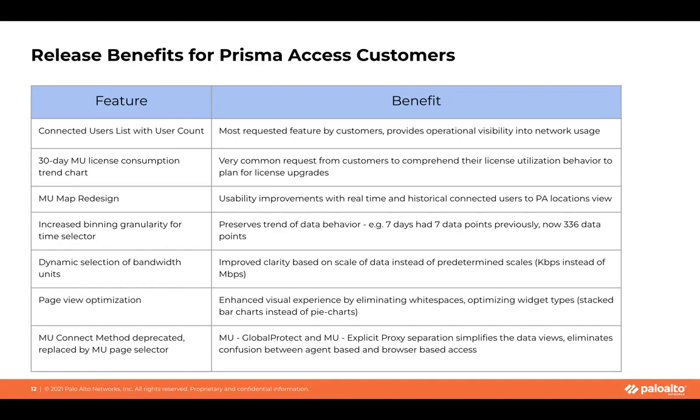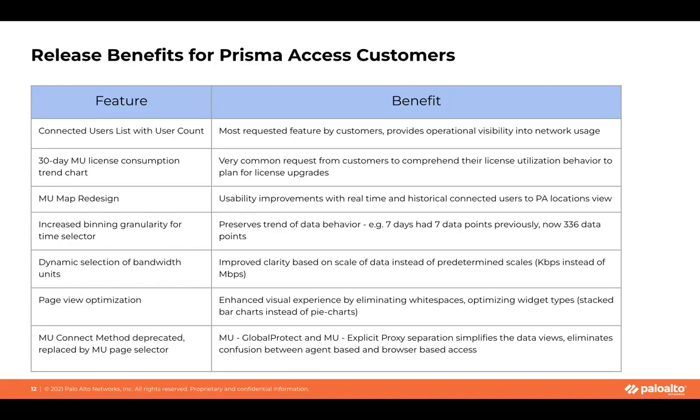So instead of presenting just the current data as we had it earlier, we are now providing that 30-day view. And within that, we are also providing the users that contribute towards the consumption of the license. We were doing this out of band for many of our customers who would reach out and say that they would really like to have the list of these users because they weren't quite sure that the license consumption we were providing them was reflecting clearly their understanding of users who were connecting to Prisma Access.